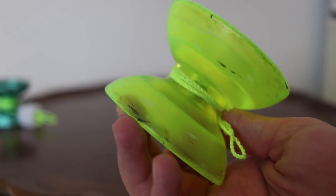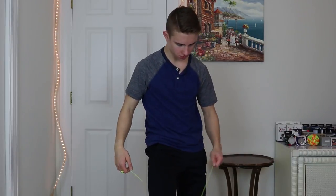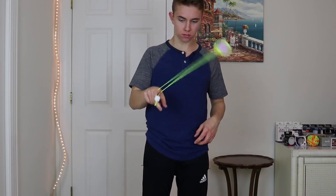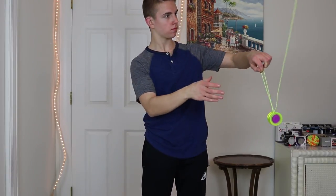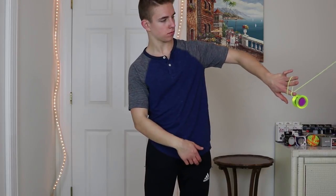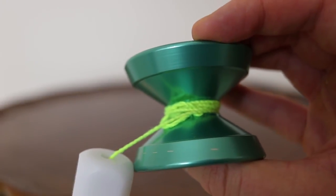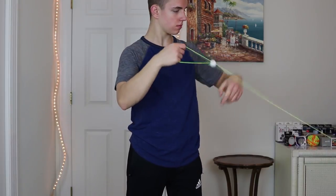For 4A, my personal favorite is definitely the Yo-Yo Factory Flight. This one actually got me started on 4A play and I've been really pleased with it. It's around $22, super durable, very long spinning, and can take you really all the way. For 5A, my number one choice is the Replay Pro for the third time — it's really strong polycarbonate plastic, so it won't break when you drop it. The gap width is nice and wide, super accommodating, doesn't snag, and has a lot of features a great 5A yo-yo should have. My second choice for 5A is the Yo-Trix Cannon — it's really long spinning and stable, so it doesn't get altered by how the counterweight performs, and it's a super solid yo-yo for 5A, 1A, or 3A.